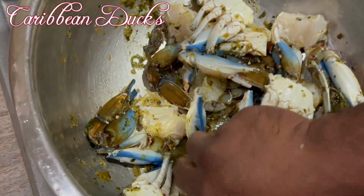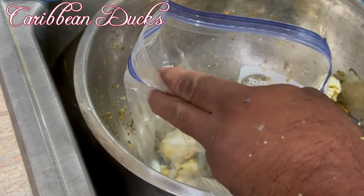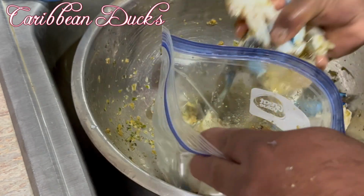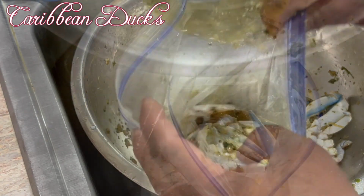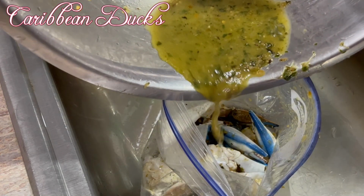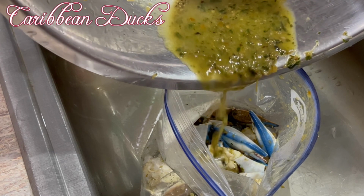Now that everything is coated well, I'm gonna bag it up and I'll put it in the refrigerator to marinate and absorb all those wonderful seasonings. And don't forget those leftover seasonings, just drizzle it right on top. Don't waste it.